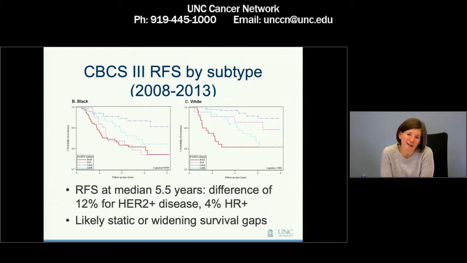However, if you look at the pink line on the left, you'll see that for Black women, HER2-positive disease still carries a very poor prognosis, and that those women are doing about the same as Black women with triple-negative disease, despite the fact that there's now an effective biologic therapy. And overall, it looks like in the newer years of the Carolina breast cancer study data that the gaps between Black and white women are certainly no better, and that they're probably a little worse. Although these are very recent patients and we're still following what happens to them over time.